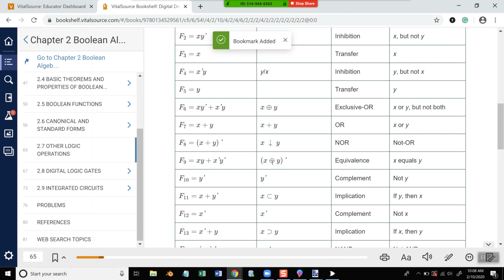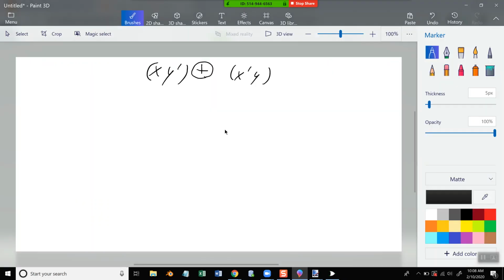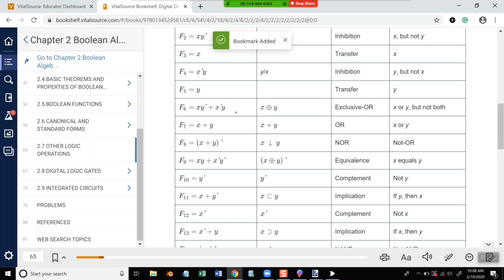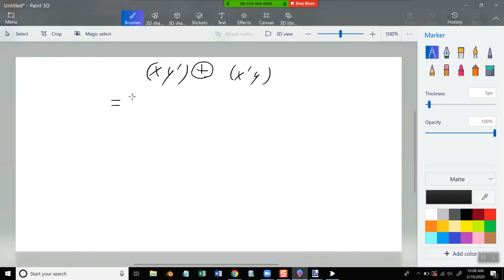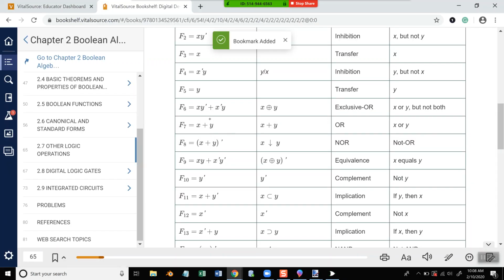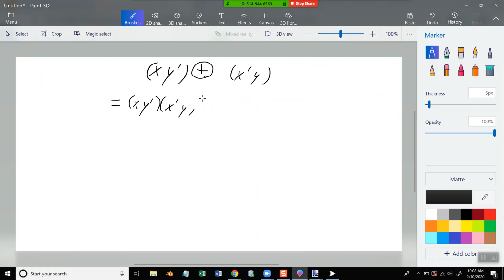So if we had this, up here, we had our XOR here, then you can rewrite it this way. So you put x and then y prime. So for this, let's see, that first part and then invert the last part. So first part, and then invert the last part. Is there a multiplication on that? Let me see. Yes, there it is. Like that.